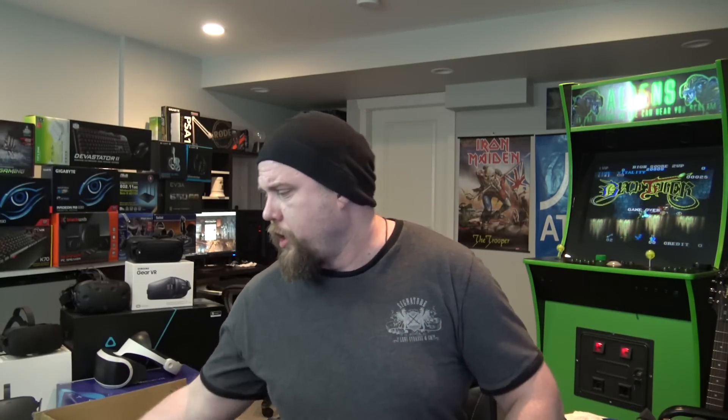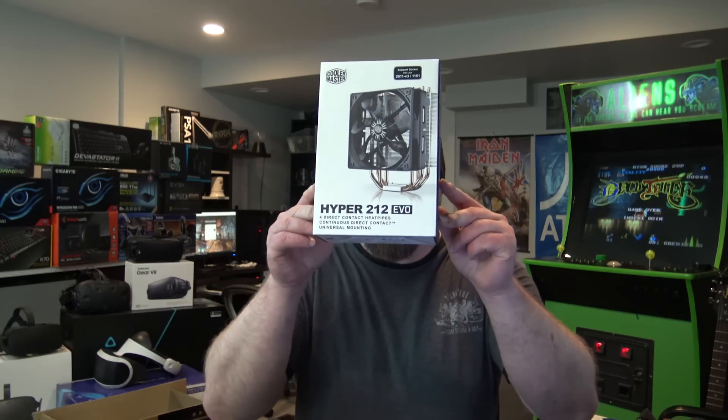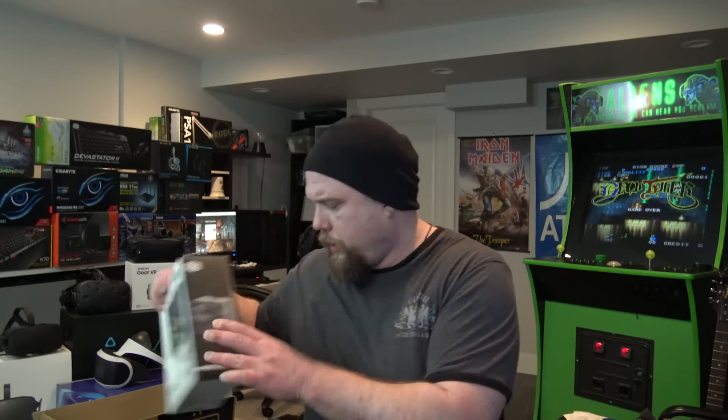Unless it's the unlocked version, where it won't come with one. With that said, that's what I use for that very, very modest overclock. Is it a great cooling fan? Hell no. Is it better than the OEM? Hell yes, and that's why I use it. You would want a much better, beefier, more effective one if you were doing actual aggressive overclocking, which I am not. And that is from Cooler Master — the Hyper 212.